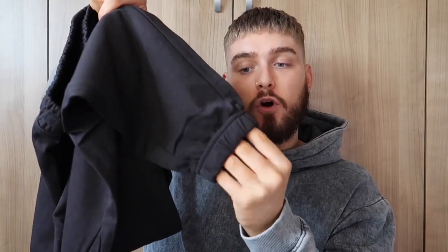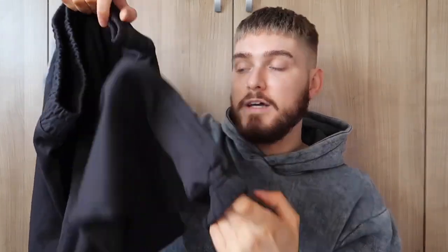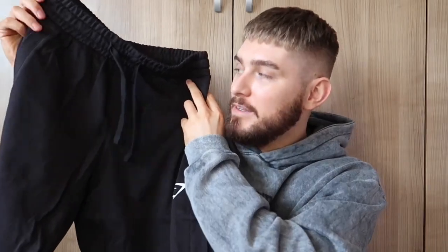It's literally just a plain black jogger, not really much to say about them, but as you come down to the bottom of the leg, it's just like a nice little ribbed cuffed effect just to sit on your ankle just above the trainer. So overall, I'm liking the size of these. I think I got a size small in these. Wasn't really sure what it was going to be like. I did try and do the size guide on Gymshark, but I can sometimes be in between sizes, so I didn't want to chance it.